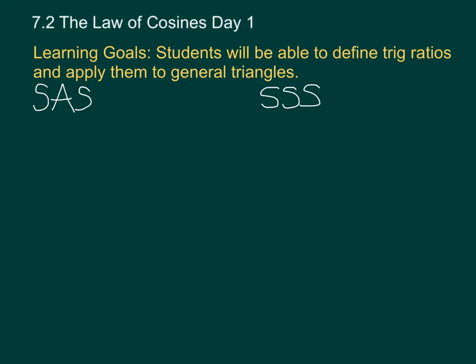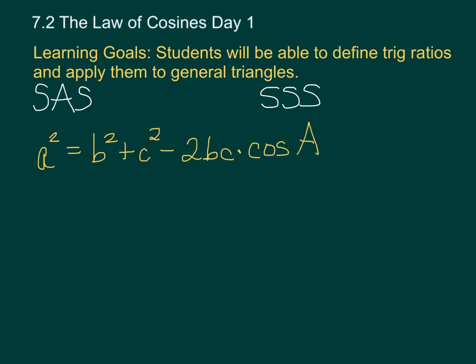And so you would use one of the three formulas to help you solve for a missing side. You can use a squared if you need little a, and they give you angle A. So you would just do b squared plus c squared minus 2bc times cosine of angle A. And then, of course, to solve for a, you have to square root this whole expression.